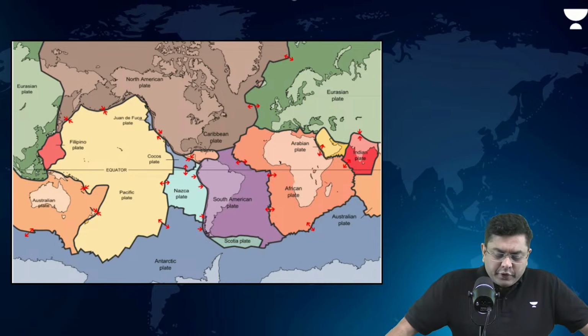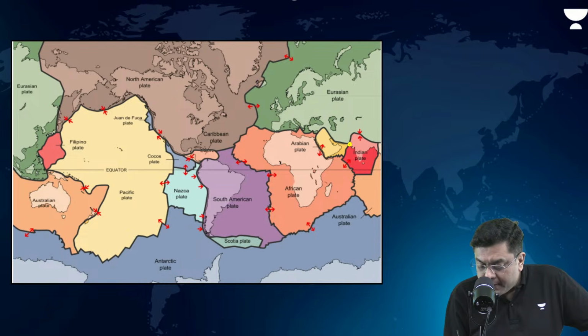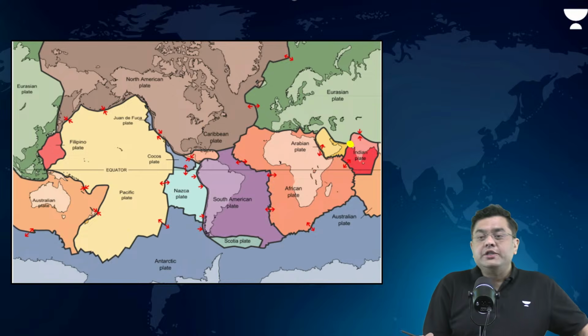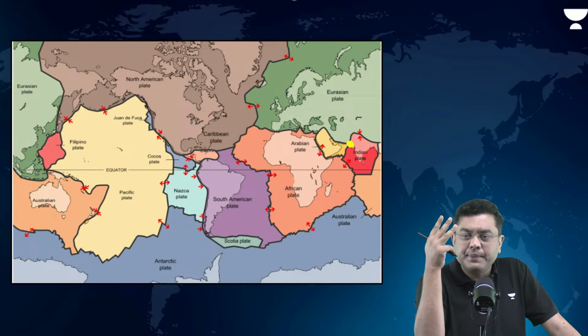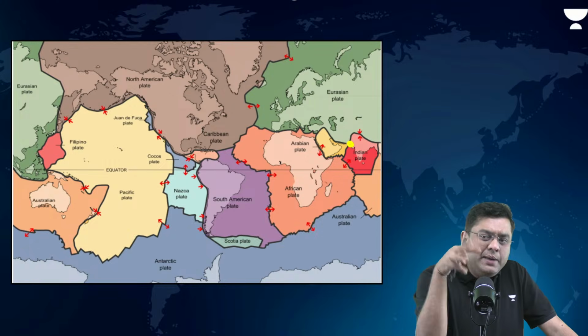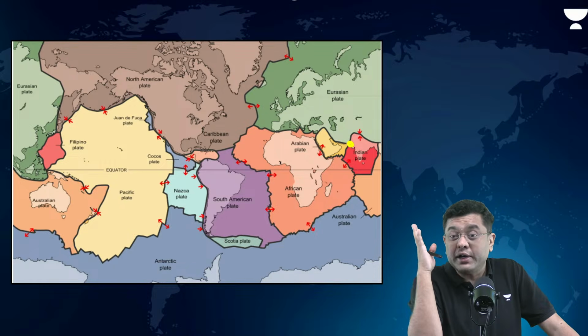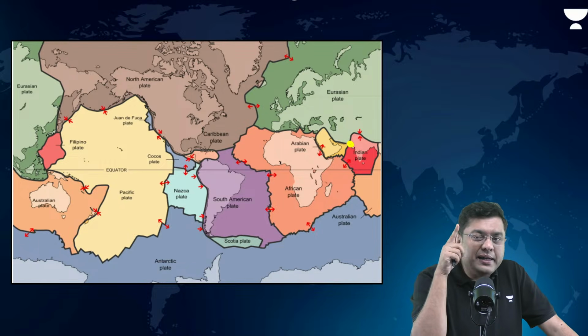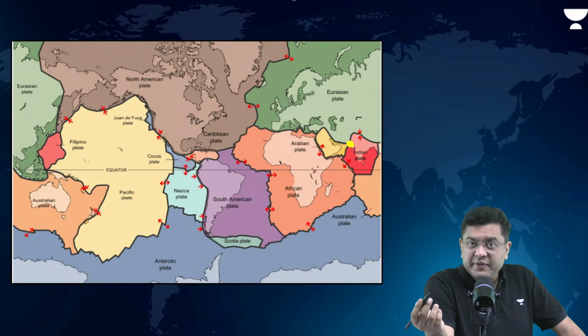Okay, so this is where you have the case of the plate movement. Now, one thing I want to take a look into is the region of Gujarat. If you observe the region of Gujarat, Gujarat is at the junction of three different plates: Eurasian plate, Indian plate, Arabian plate. Now, any movement across any of these areas will lead to disturbance of the region in Gujarat. That is why, other than the Himalayas and Andaman region, Gujarat is very prone to earthquakes. Bhuj earthquake is the famous example.